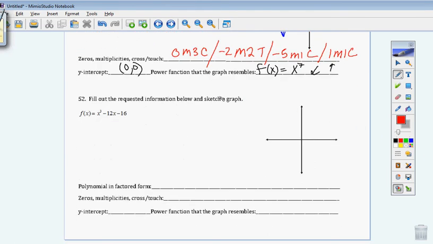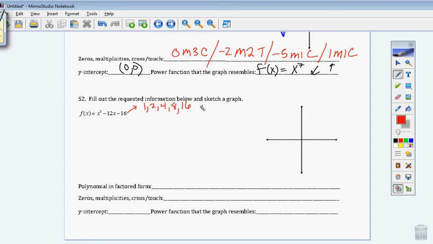All right, well, we should be able to graph these if we have them in factored form. So there's different ways of getting to factored form. Well, this one right here, I would love to pull out a GCF, but I don't have one. So I can't pull out that GCF here. So what I've got to do is think about these potential zeros we've been talking about. So if we look at the factors of 16, 1, 2, what else do we have? 4, 8, 16. These are all factors of 16.